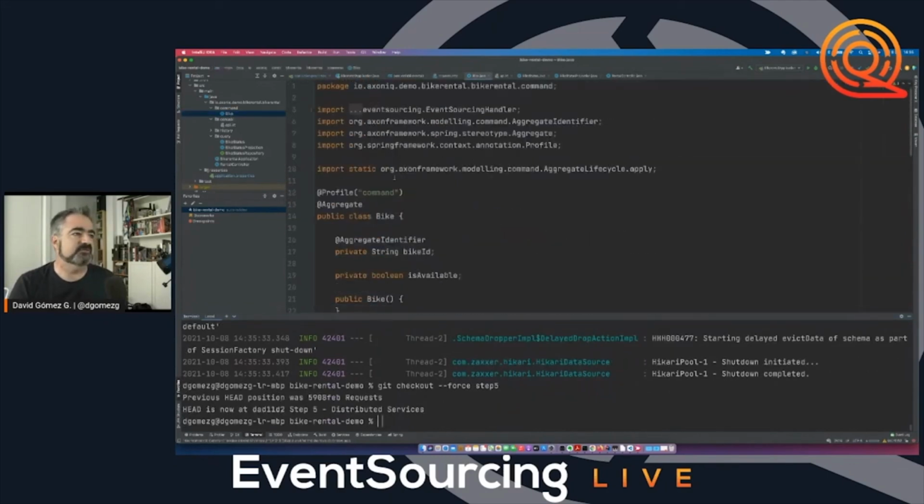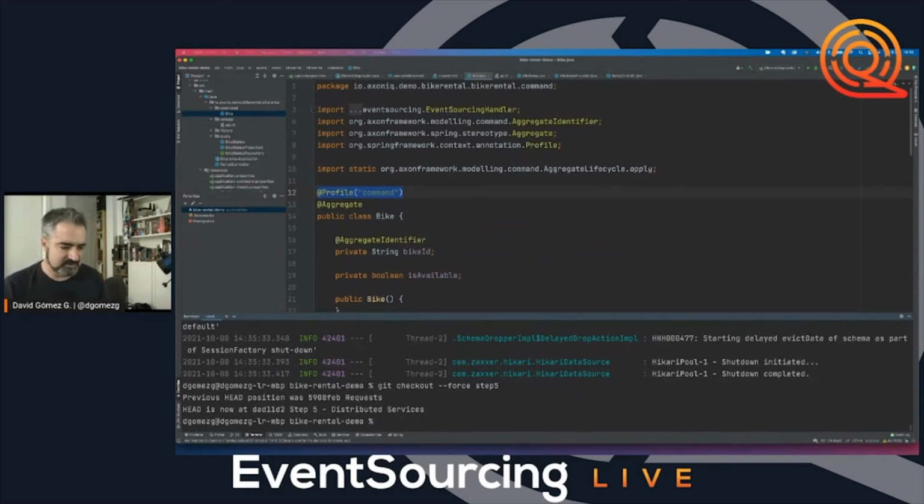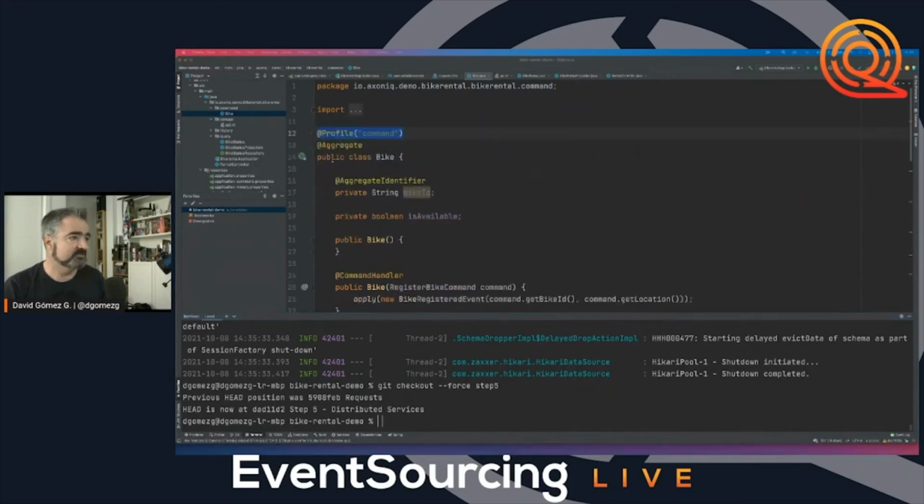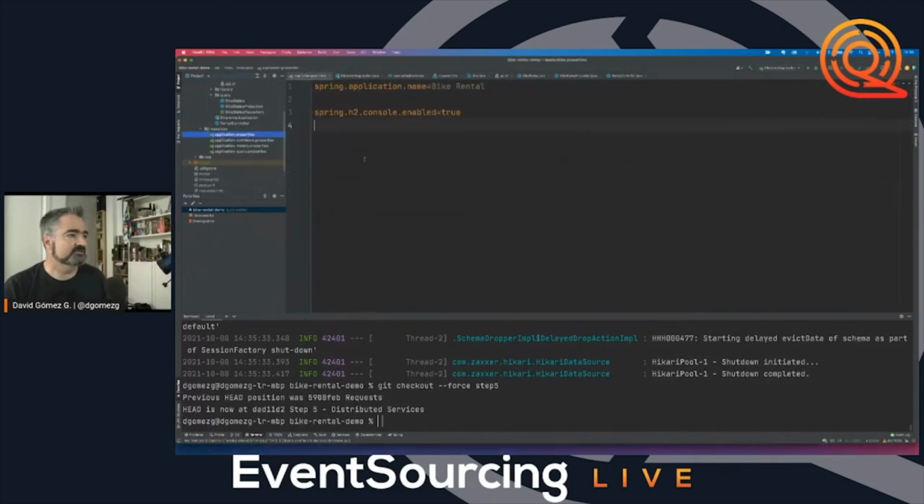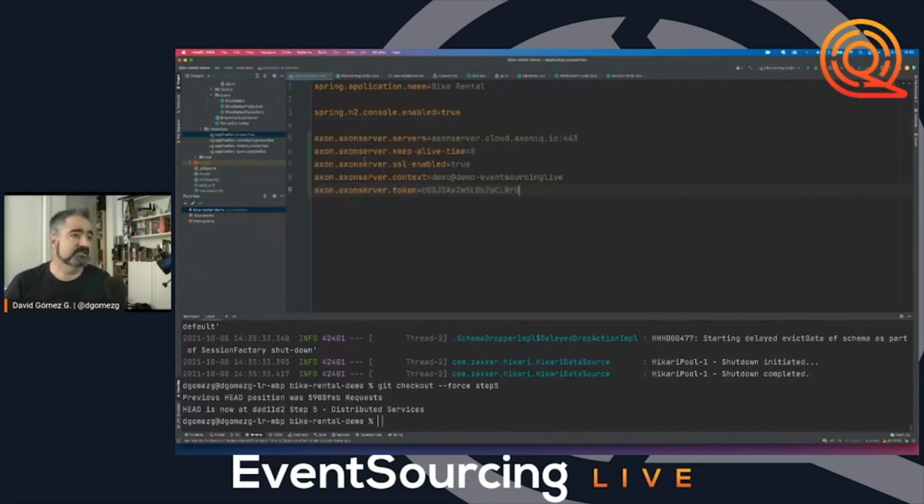The only thing that I have done is we have gone into using different profiles. So I'm going to start again, and I did something wrong here. I think that I still have it, because one of the things that I need now is to again paste here the data to connect to our Axon server.